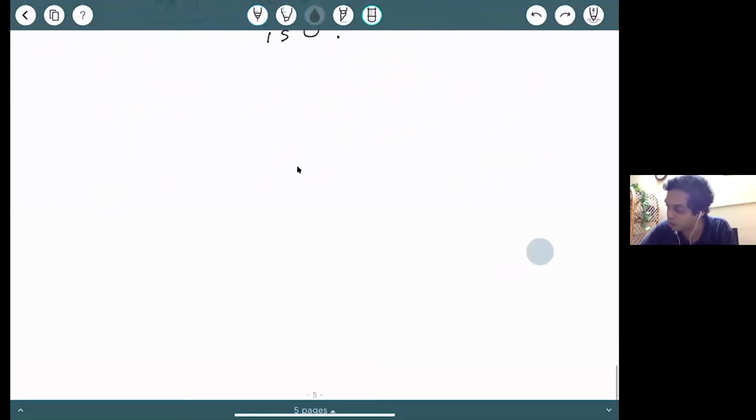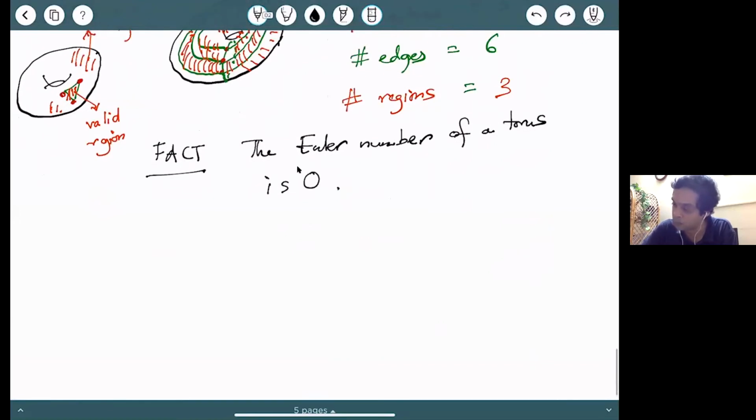So we lost something, it probably crashed. Let me write it again. So anything topologically equivalent. So any surface.